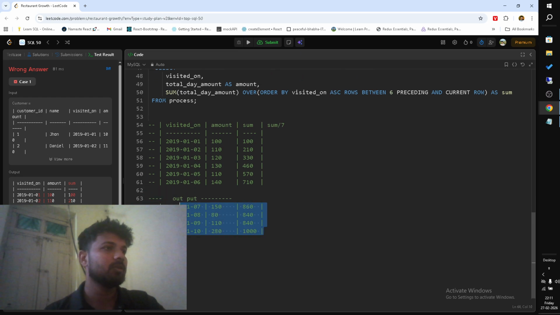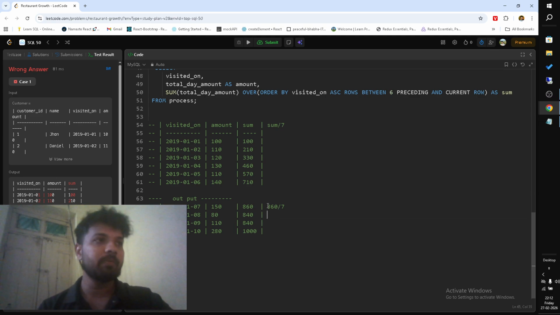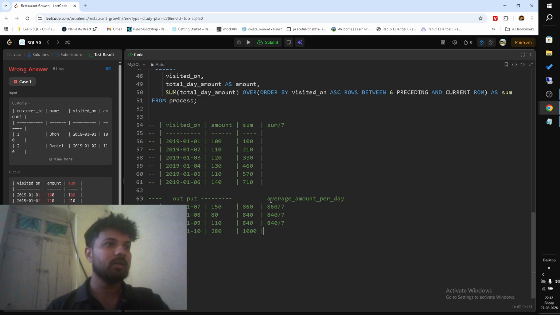So amount per day, average amount per day. 840 divided by 7, and 1110 divided by 7, that's how we are calculating.